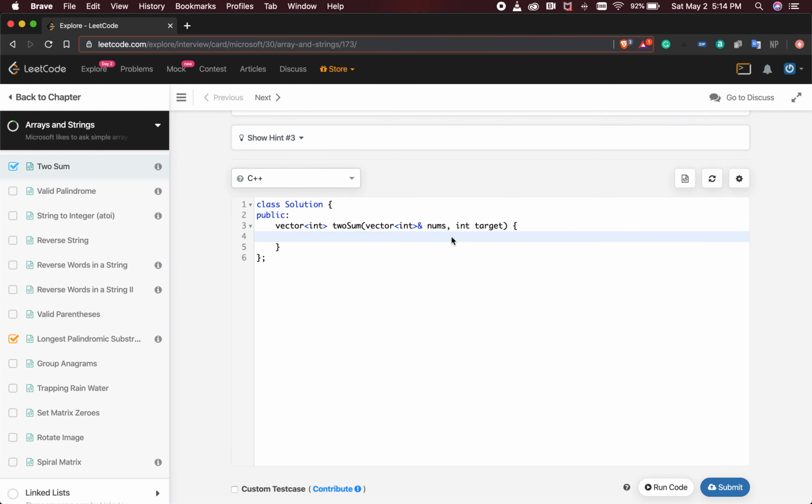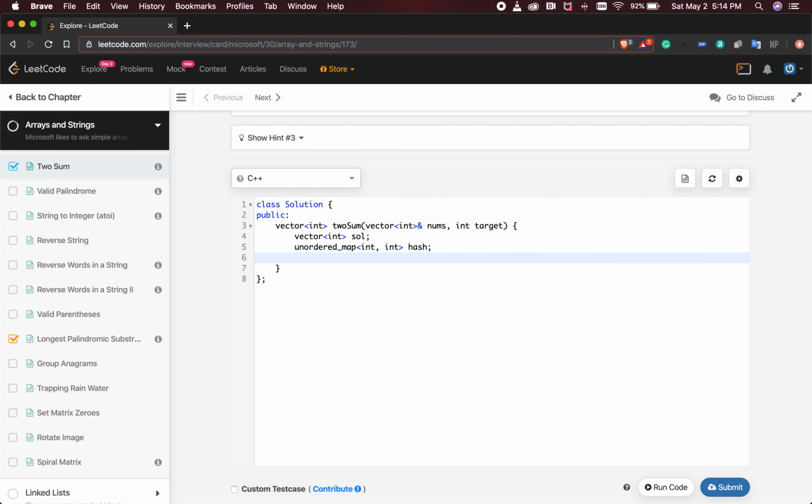All right. Now that we've looked through the visual representation of what we're trying to do, let's now try to code this. So we're going to have our solution vector, which we're going to return. And we're going to have an unordered map, which will be our hash map. And we'll call it hash.